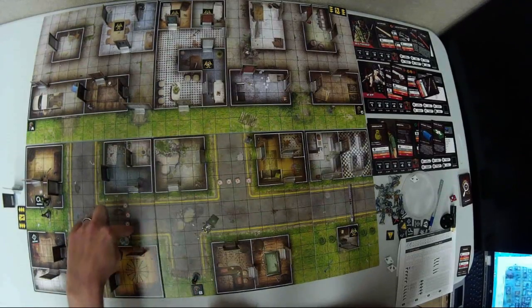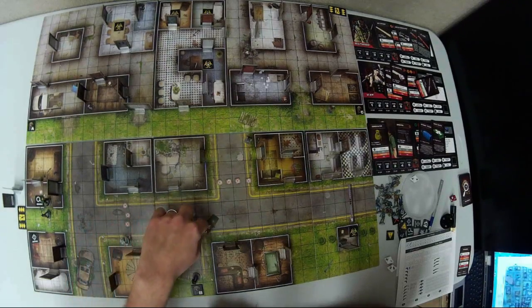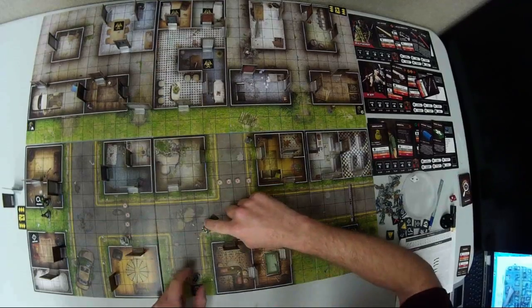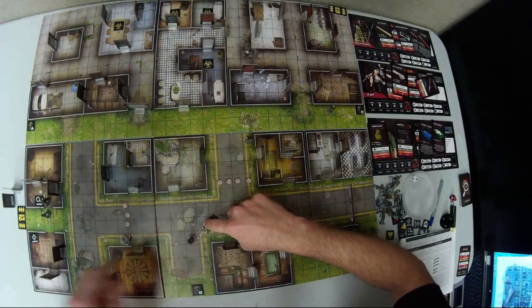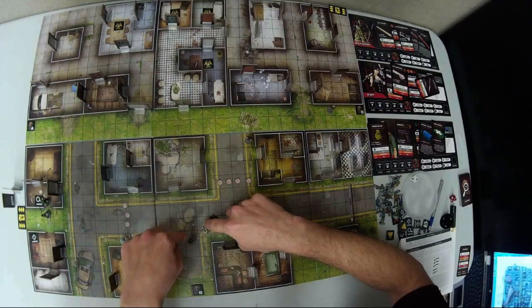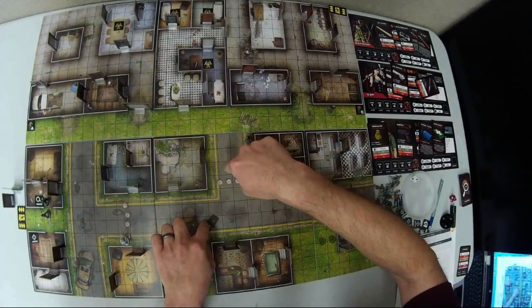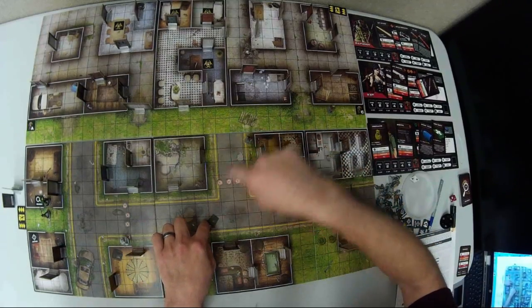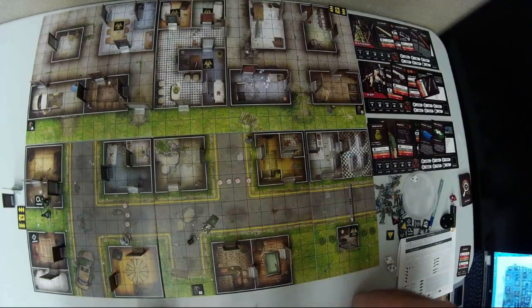If I move up here and go 1, 2, 3, 1, 2, 3. Okay, this one comes up here, 1, 2, 3. I have a chance to get one shot on it before it grabs me. This one, 1, 2, 3, 4, can't grab me. So that's a risky move. Let's try it.